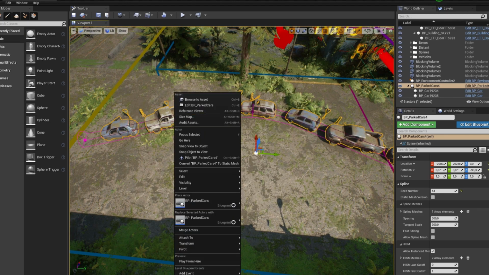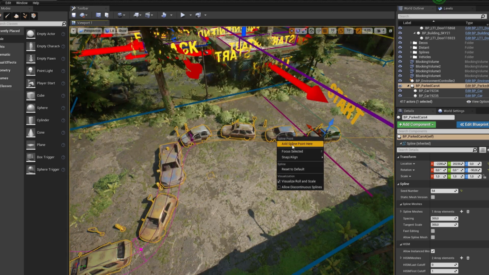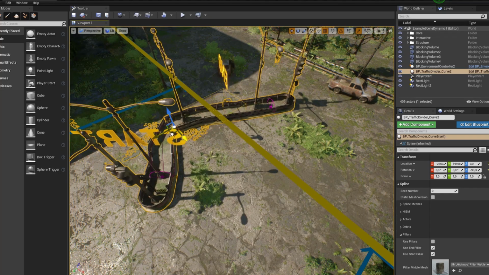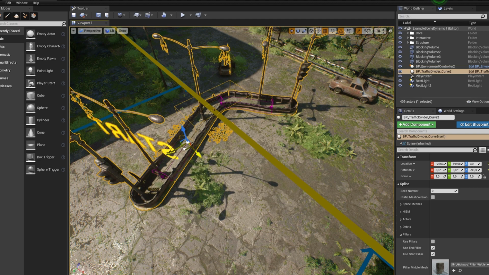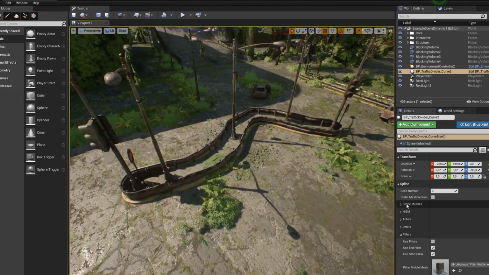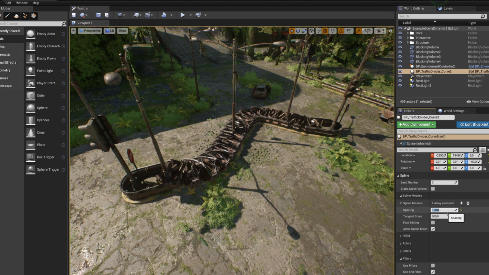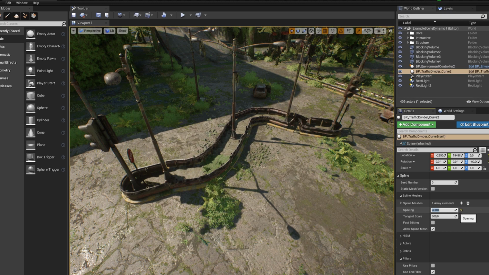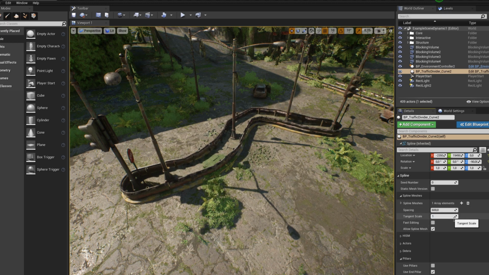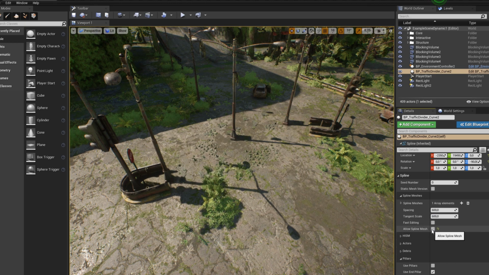Spline mesh array will store meshes that are used for this system, and you can specify them as much as you need. Spacing will control how many meshes that the system will place along the spline. Using too low values will stretch meshes and too high values will flatten them. Tangent scale will control the overall smoothness of the curve that we use for these meshes, but usually you want to keep this close with the spacing value. Keep in mind that spline meshes can increase your draw cost dramatically. The more spline meshes you use, the more draw cost it will generate.